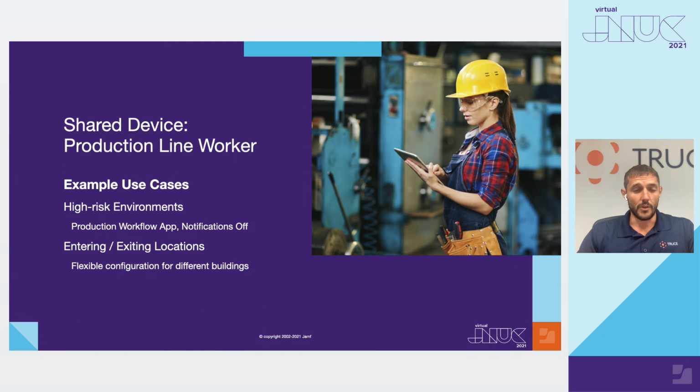As we mentioned before, another use case could be the shared device model, right? As they're moving throughout this factory, they go into a high-risk area. At that point, maybe all notifications are turned off. You don't want any incoming dings or bings or anything distracting to the user while they're in the high-risk area. And then as they move away from that, they regain access to their mobile device. We can look at entering and exiting different locations, changing which profiles are being applied based off of different buildings they might be in. It's all highly configurable based off of what experience you want to deliver to your users.